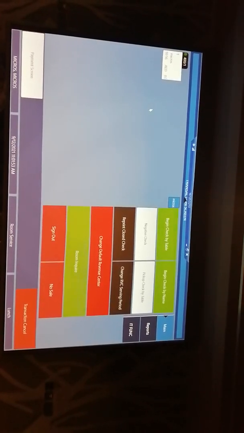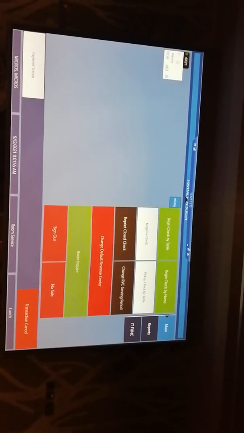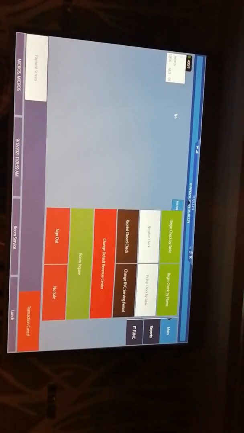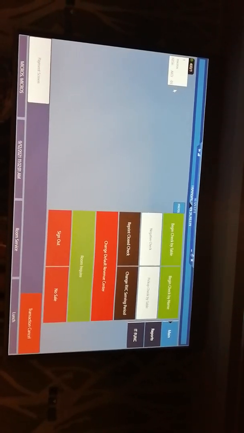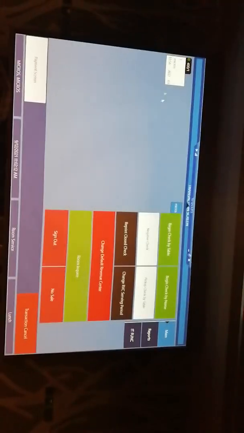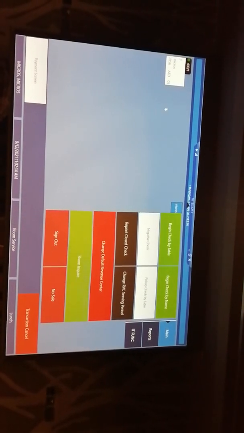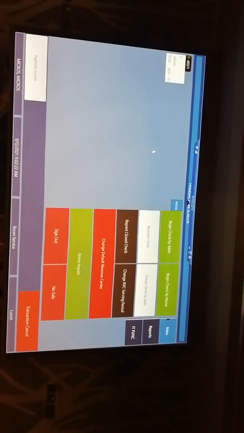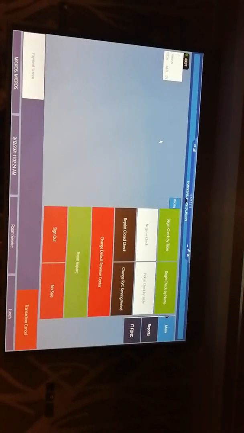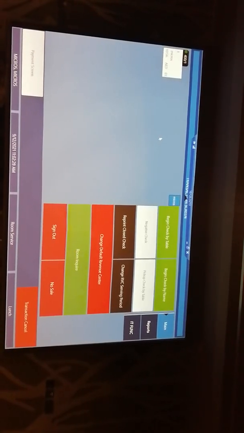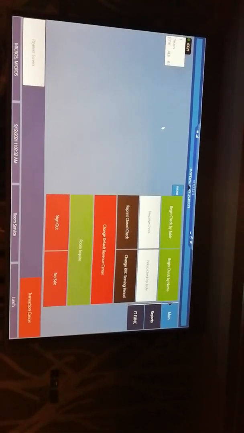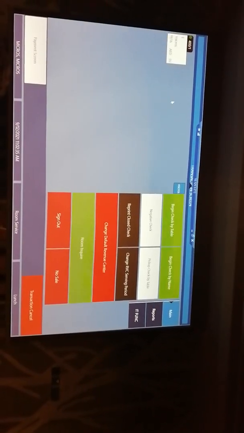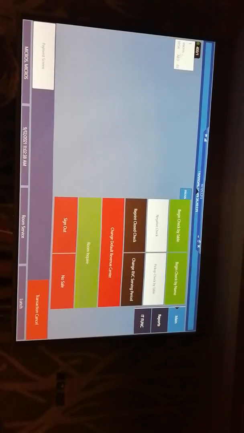For example, you have one big restaurant with 3 workstations, and the check is open from one of those workstations. It will give you a yellow color. It means it's active, someone is editing that check. Maybe someone is adding an additional item or closing it. So yellow is a busy color. If it's red, it means it belongs to an offline workstation or there are some issues with that check. Normally it happens if you have 3 workstations and one of them is turned off. Whatever open checks are on that workstation will show red. Just remember that, green, yellow, and red will be very helpful for you later.